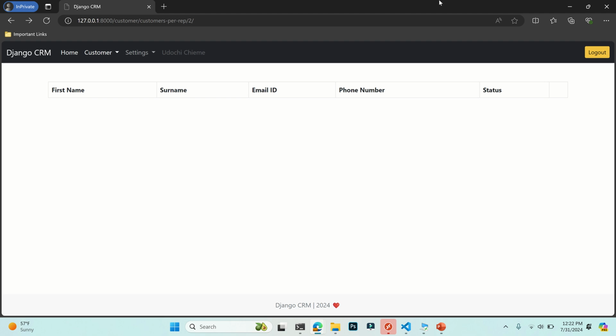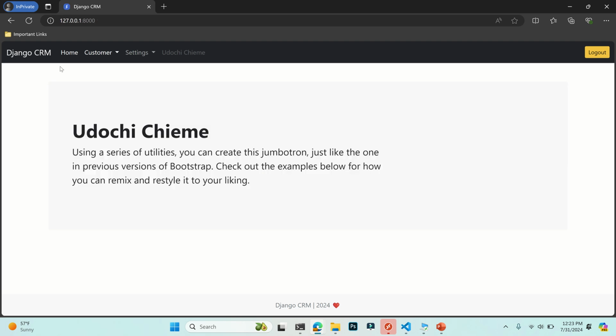So that is just a very simple customer rep solution. Again, like I said, this is just the foundation. You can add your own code, build on this, and make it more powerful than it is. And obviously, you can do so much with this actually. But this is just the base. This was my own idea of what I thought a CRM should look like. Probably this is not your own idea. Probably you feel like, oh, there should be more. Definitely, you can just take the source code and add more features to this and make it extreme to your own taste. So yeah, that's just that on building a CRM.